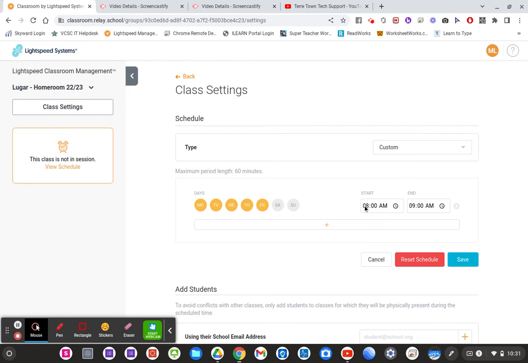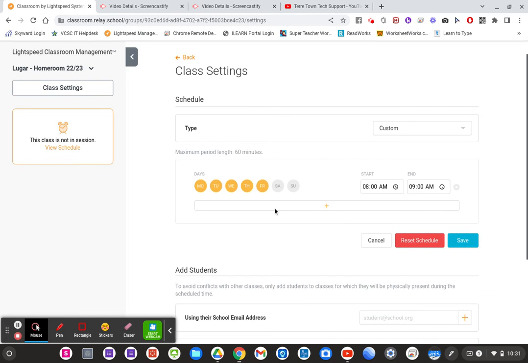Just make sure that as you're typing those in, there will be a separate section for the hour, the minutes, and then you can just hit A or P for AM and PM, but just make sure you get that AM or PM in there. That way it definitely sets it for that 1 hour time period and doesn't think you're trying to do some weird 11 or 12 or 13 hour period, depending on how you've got it set up with the AMs and PMs. And then once you've got your time schedule in here, you just click save and it will set that automatically for you for that class, along with the daily schedule that you've already established.